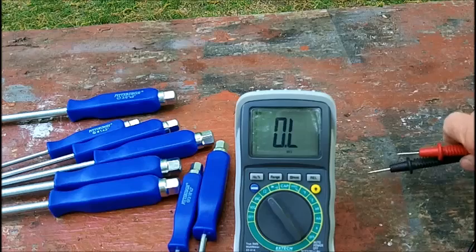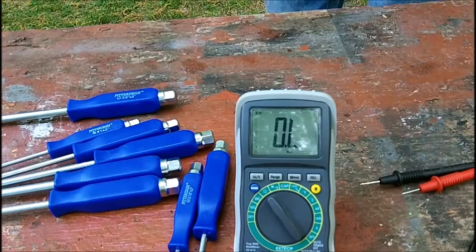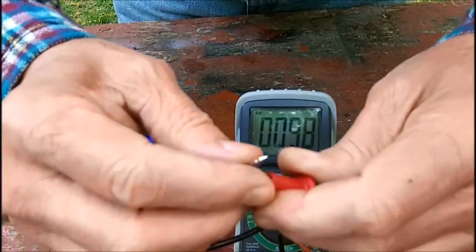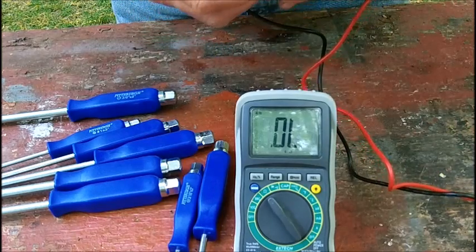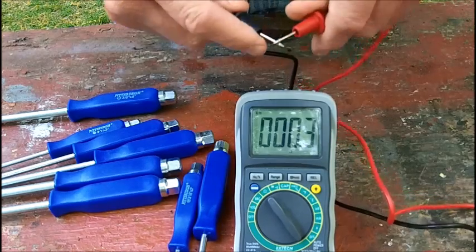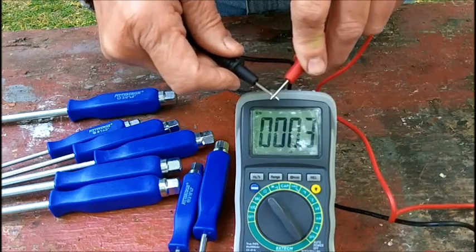The first thing I'm going to do is hold the two leads together to check for 0 ohms. Okay, so we'll take the leads and hold them right here, and we're getting 0.2 ohms, 0.2, 0.3. All right.